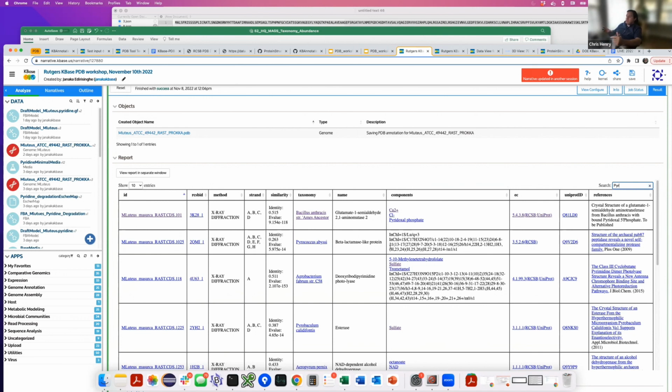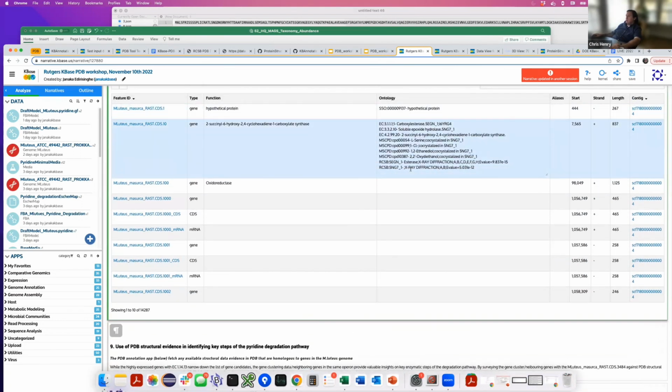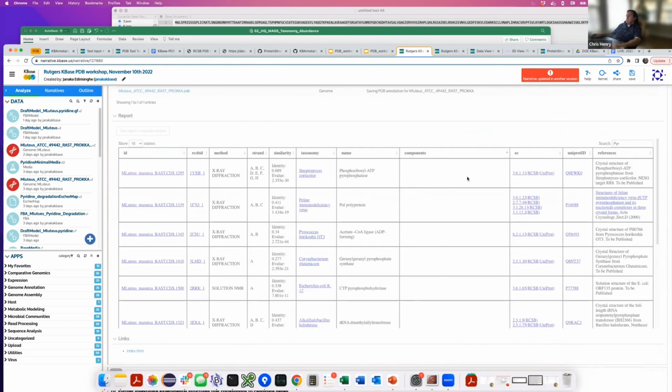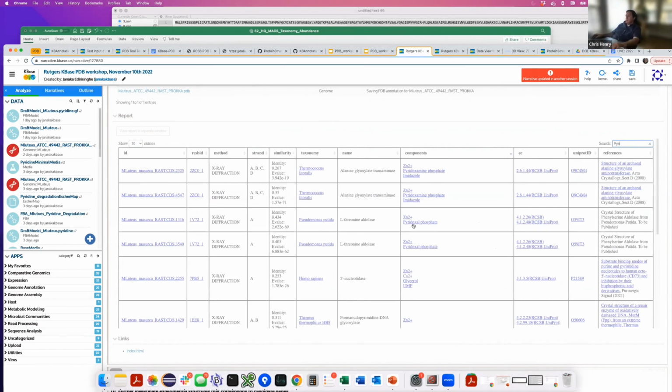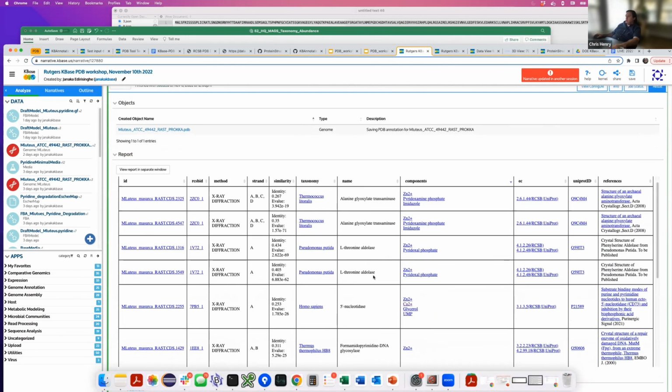So the co-crystallization information that comes in from PDB and is embedded into our annotations here is actually providing you insights about the needs of these enzymes. And that's useful again for modeling, because if you knock out or knock down PLP biosynthesis, you're not just going to impact an enzyme that uses PLP as a substrate directly. You're going to impact any enzyme that relies on this compound as a coenzyme.